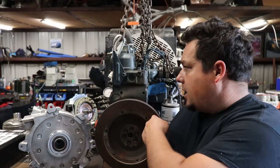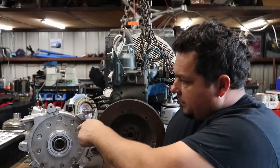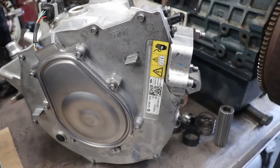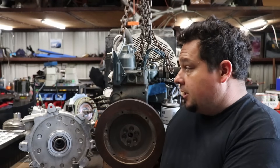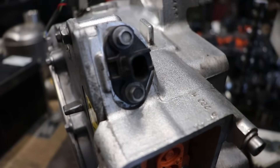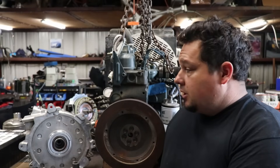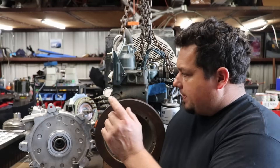Last week I got the Kubota 905 diesel engine, and this week the BMW generator — or starter-generator as they call it — showed up in the mail. It does 25 kilowatts continuous, which is really neat. It has water cooling, a temp sensor, and an encoder or resolver on it.